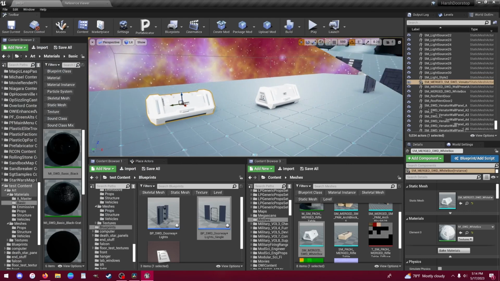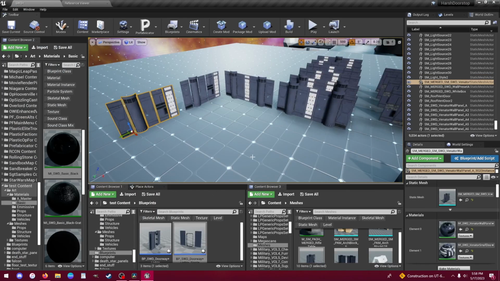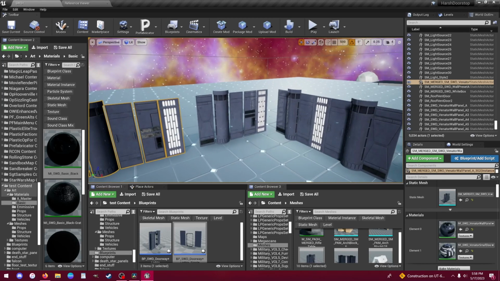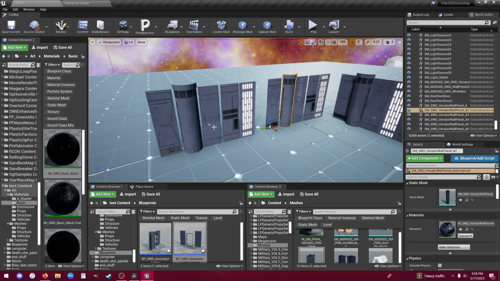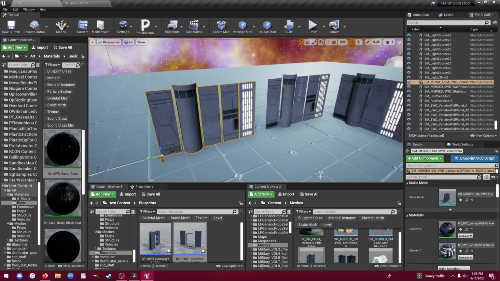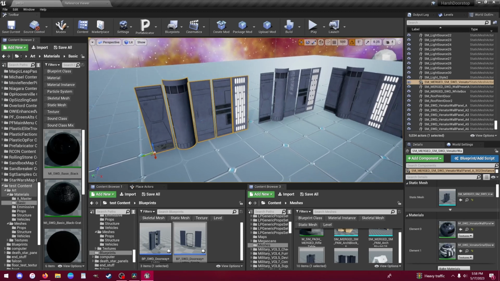So another good possible use for merging is to create presets or prefabs for items that you're going to use to build your world. So Bushy supplied me with these individual wall panels, but each one of these, when used individually, would add up to 10 draw calls, one mesh and one material each. If I was to merge them all together, I've gone from 10 to 3, one mesh with 2 materials, for a total of 3 draw calls.